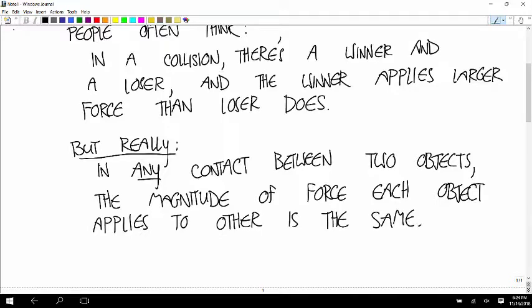Okay, so think about that for a second. In a lot of ways, I think that doesn't make much sense to a lot of people. Imagine a football team running through a tunnel at the stadium and smashing through a piece of paper, like 100 people who all weigh 250 pounds running as fast as they can, going through a piece of paper. And this is saying that at that instant of contact before it rips, the paper is applying the same force to the football team as vice versa. And that feels odd, but it really is the case. It's not like a trick or anything. That just is how it is.